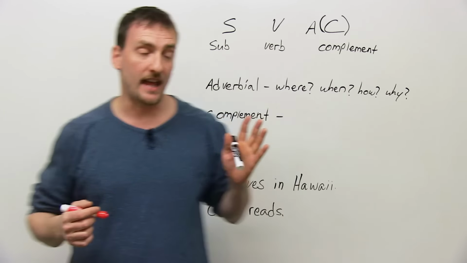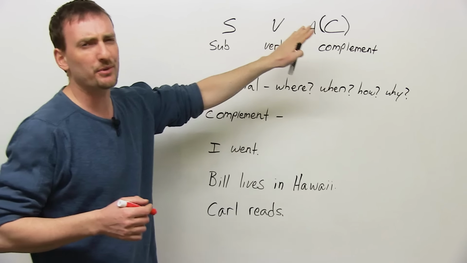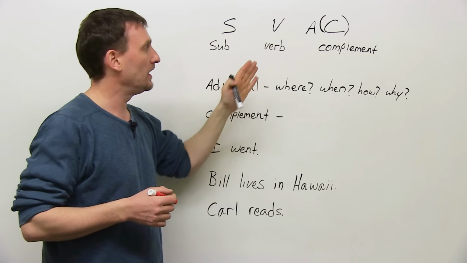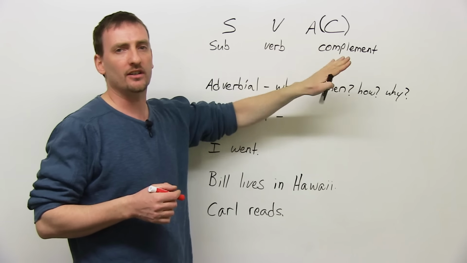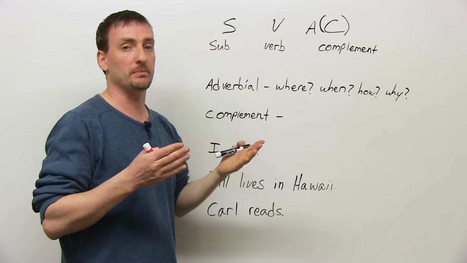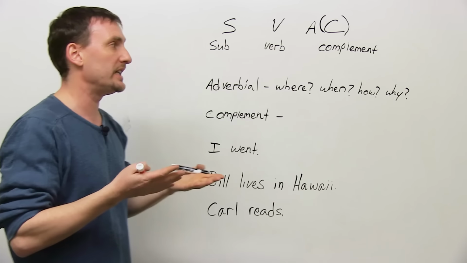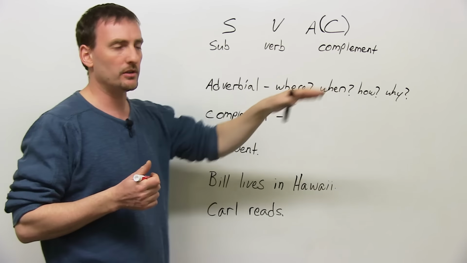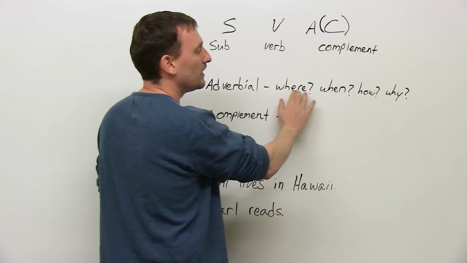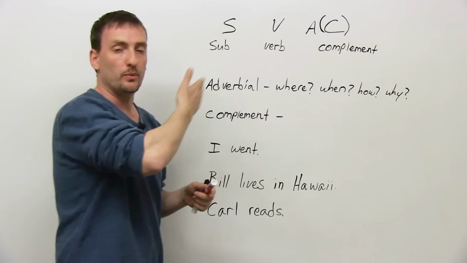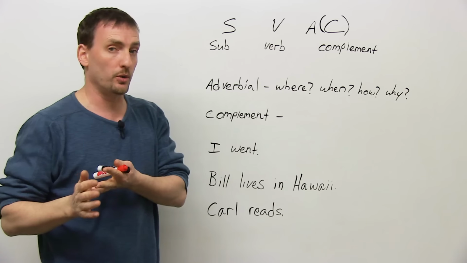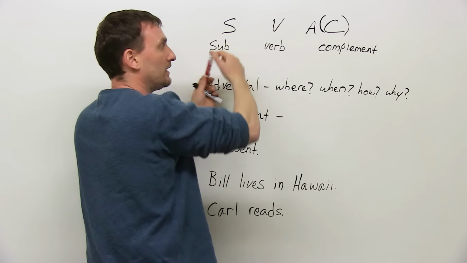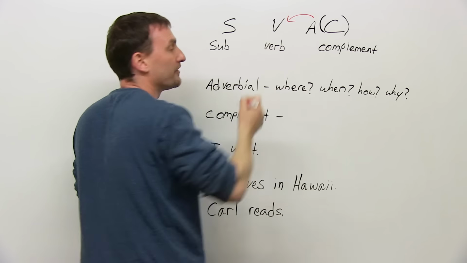Now we're going to look at the last one, subject, verb, complement. Okay, let's look at our last one. We have SVA. I put A because quite often when you have to have it, it's an adverbial. But technically, anything that's not an object or a subject complement is just a complement. It is necessary for the completion of the sentence. Now, an adverbial. Why do we call it an adverbial? Because it answers the questions where, when, how, why. We saw that the object answers what or who. Adverbial answers the other questions. About what? About the subject? No. It's about the verb again.